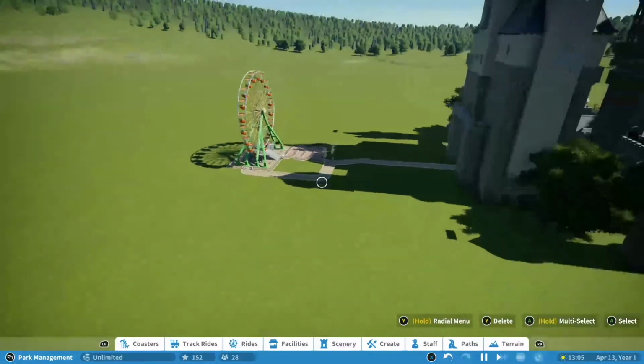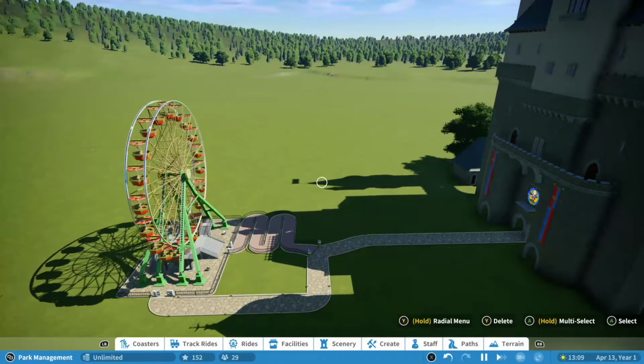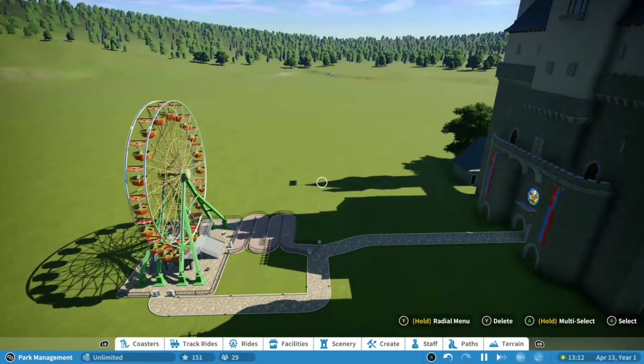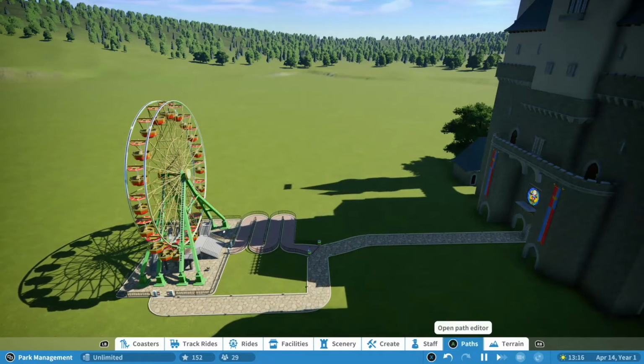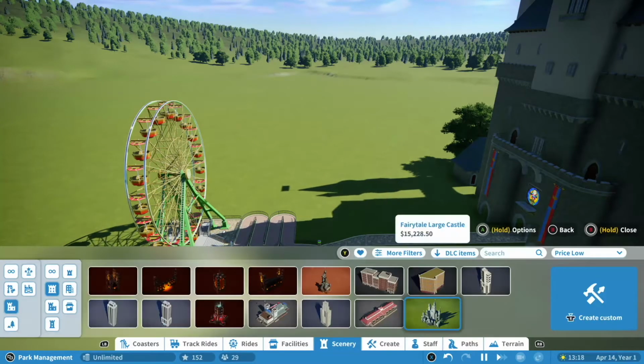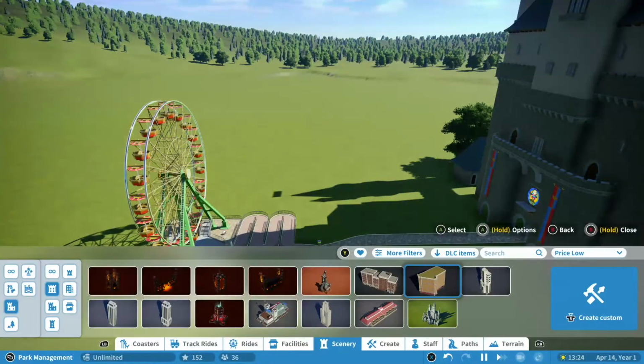Fantasy Wheel is open, so we have our very first ride. You go right through the castle, and you will find Fantasy Wheel at the end of the walkway. Perfect. So now we have a ride. So I feel it's time to add some scenery to the ride, actually. No, not a castle.